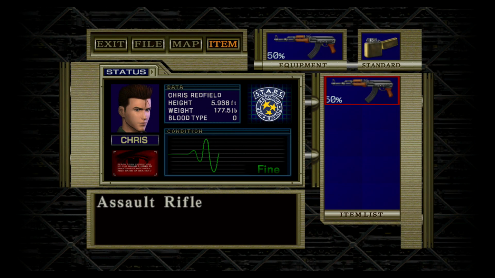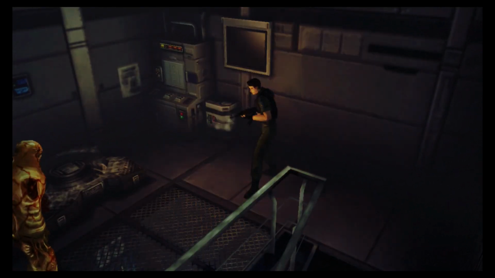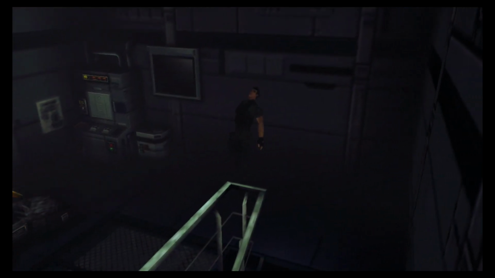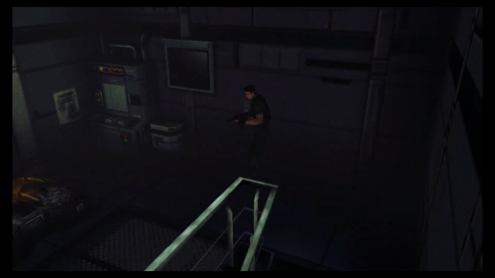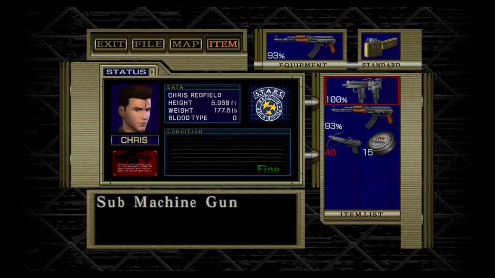Alright, so not nearly as fast as the submachine guns, so let's go ahead and test the AK-47 on a Bandersnatch. Alright, so it took 7% to take down a Bandersnatch with the assault rifle. So that means apparently the assault rifle is weaker than the submachine guns.